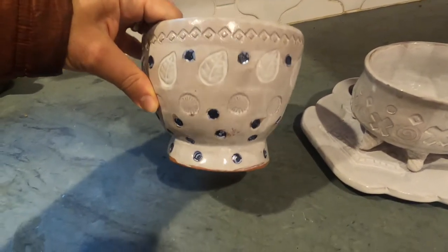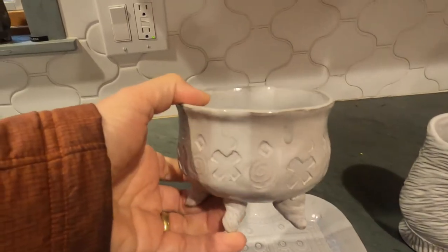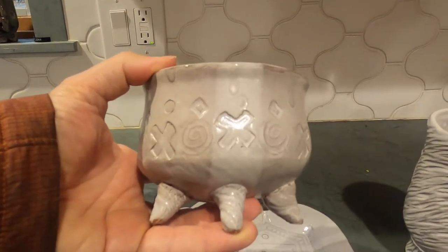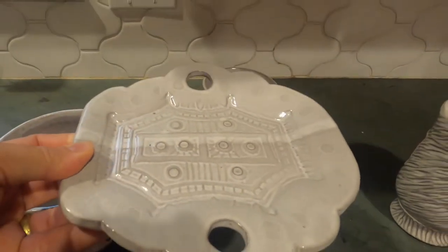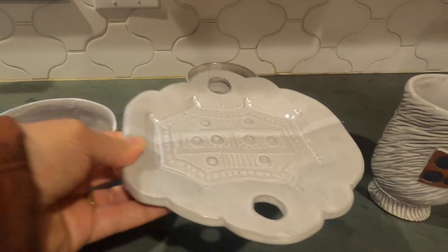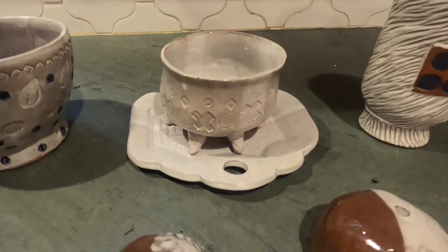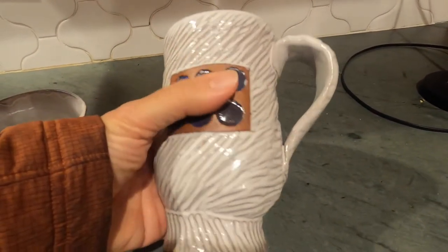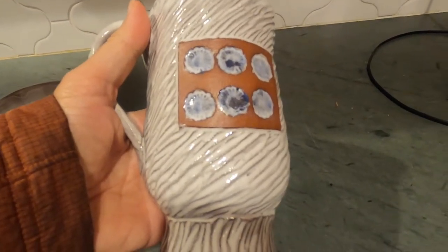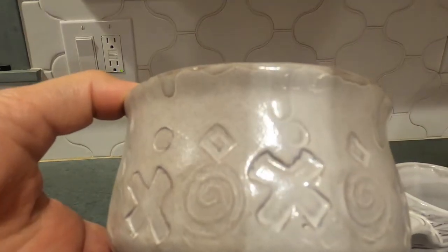And here are the firing results of all that glaze work. We'll start off with the bowl — you can see the blue dots. They definitely aren't perfect, but I was experimenting a little bit. The bowl came out quite nicely. I like that line that happens where the glaze overlapped itself as I dipped it. Same thing happened with the plate — there's a line in the middle where the glaze is really white, where the glaze overlapped itself. And then hey, check it out — this fits right on there. Nice. I can put some soup in there, walk around with a plate of hors d'oeuvres. So the cup — you can see the red of the clay where I put wax resist on.